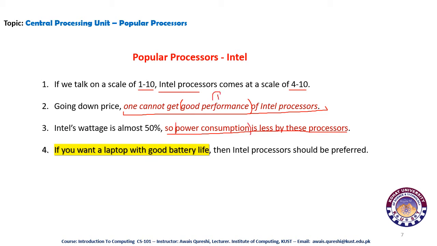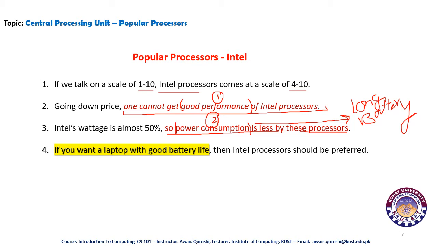So these are the benchmarking factors which play a very important role from the consumer's point of view. When a customer goes to the market, first the customer looks at good performance, and the other is power consumption, long battery life. Low consumption means long battery life. Let me write this, long battery life. So these are the points: one is good performance and the other is the power consumption of these processors.